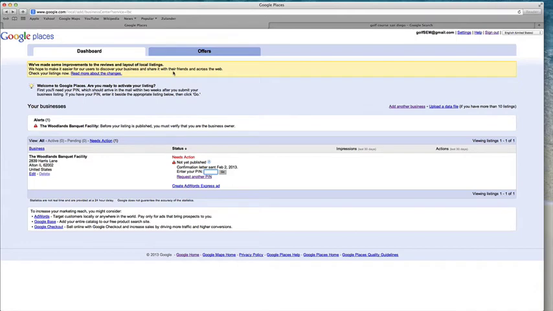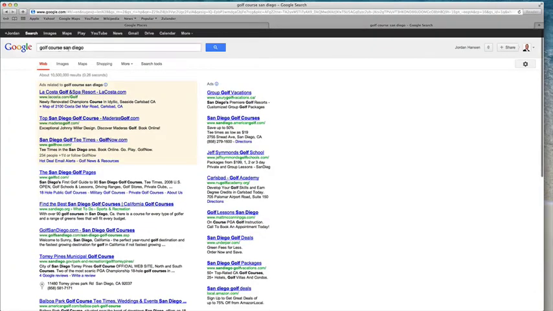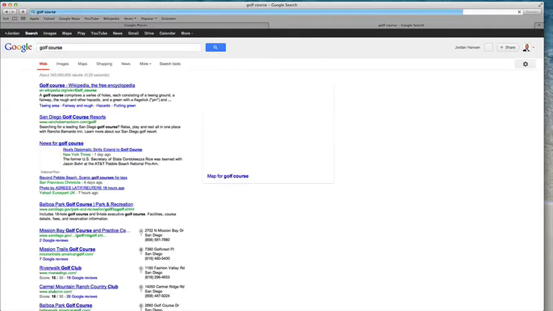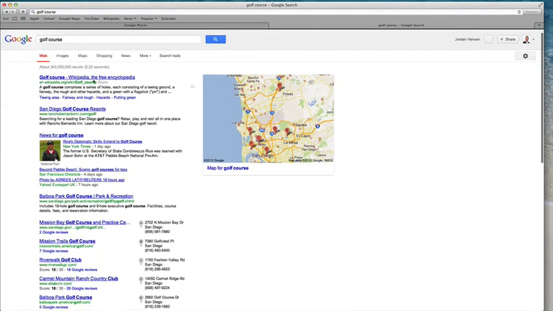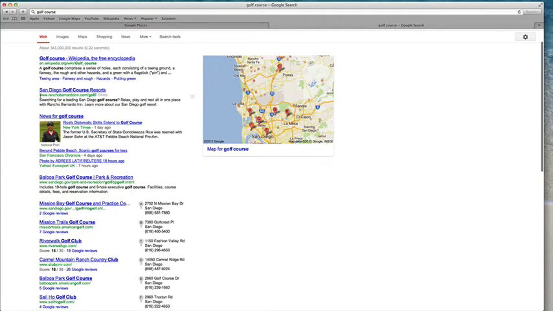Another big thing that you want to do, and I'm going to show you an example here. We'll just type golf course, and I'd be willing to bet, yep, look at this organic ranking here. Obviously they've invested into some SEO here.